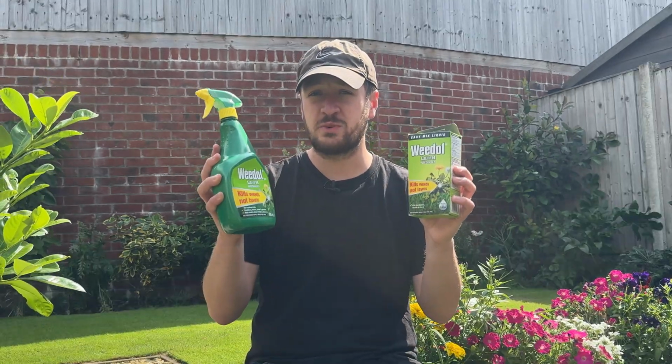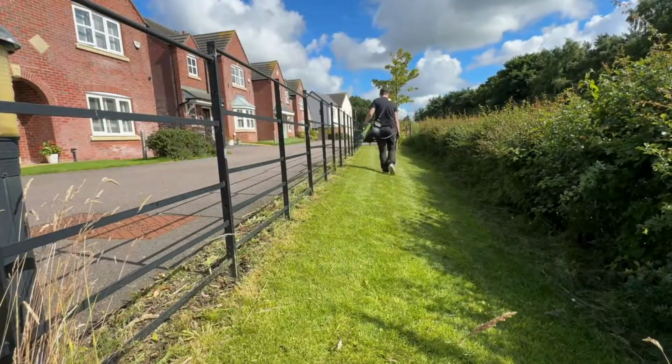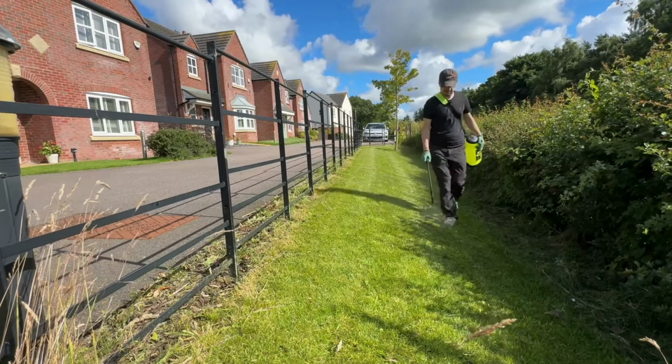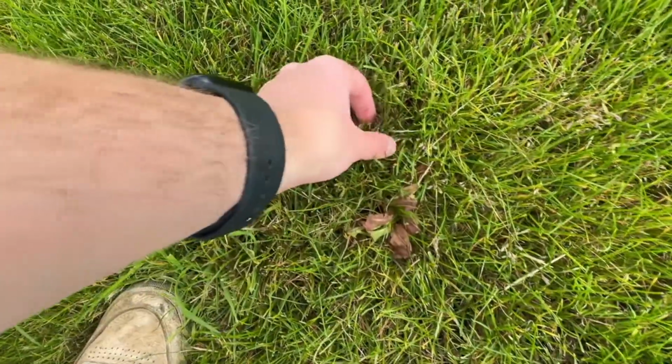And we have 2 different types of Weedol. We have Weedol in the bottle with a little spray fella on, and we have Weedol concentrate. If your lawn is completely riddled with weeds, then this one is definitely the one to go for, because you can mix it up into a knapsack sprayer and then you can apply it to the entire lawn, and what it'll do is it'll kill those weeds off that you don't want, but it's not going to harm the grass that you currently have. And what you'll notice is that within around about 1 to 2 weeks, your weeds are going to go a bit of a purplish colour, and that's a clear indicator that the Weedol is doing its thing and it's killing off any of those weeds.